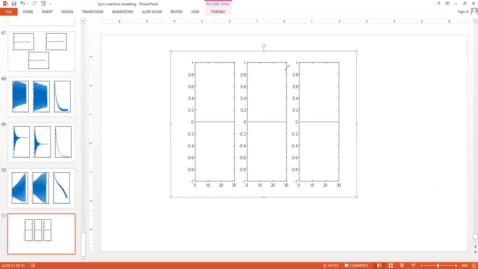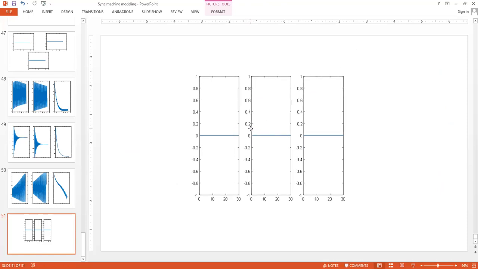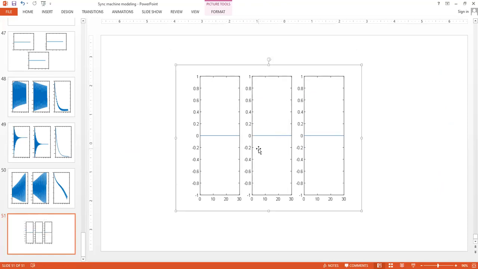Okay, so do you see the PPT slide? This is the response. Is it visible? Yes, sir. Okay, so this is the response actually for the linear model. You see that without any disturbance, we have the profile, the trajectories, all along the 0 line. That is their initial condition.